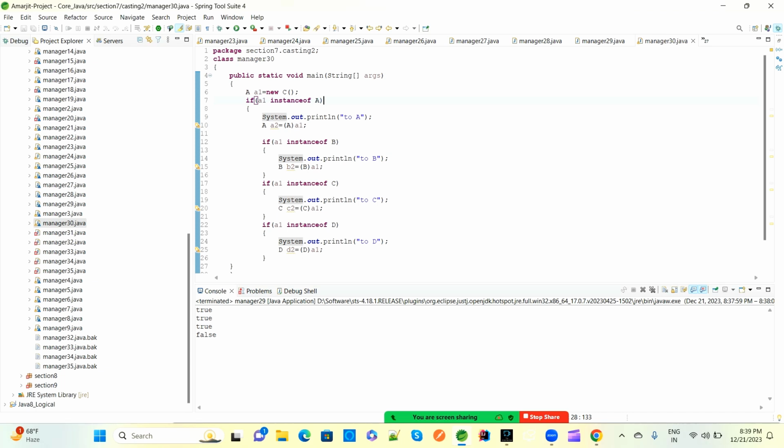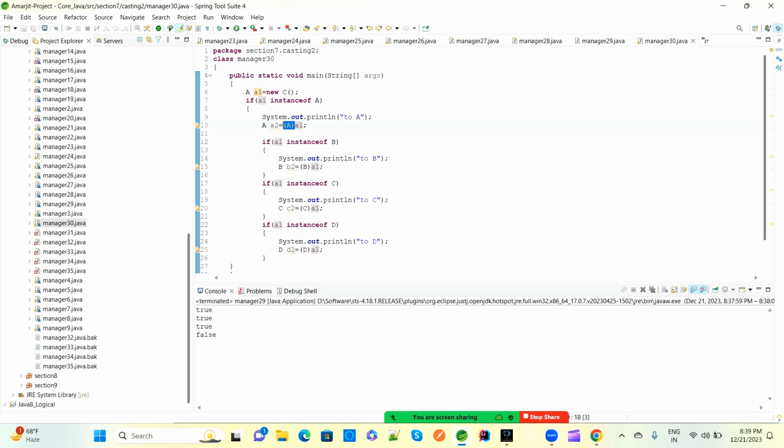Then System.out.println for A. Now here A2 equal to (A). So they are taking this reference and creating an A object again, based on the A class with the A2 reference. From where are they creating the object A? From this C, based on the A1 reference. So manually you need to provide this A, then only the object will be created.